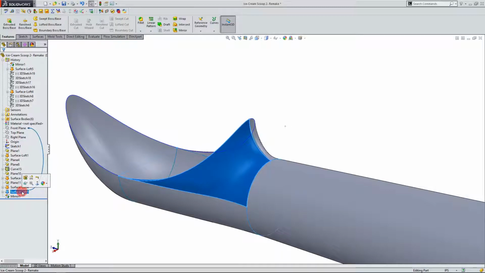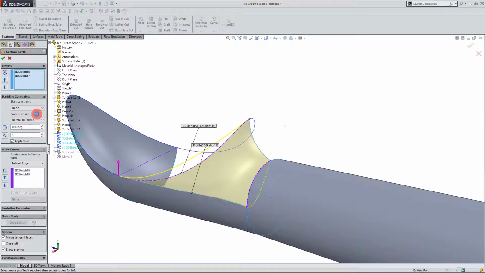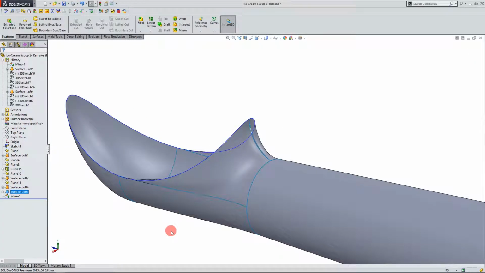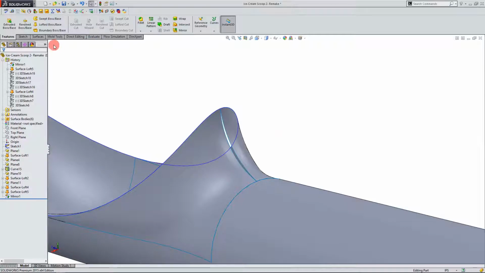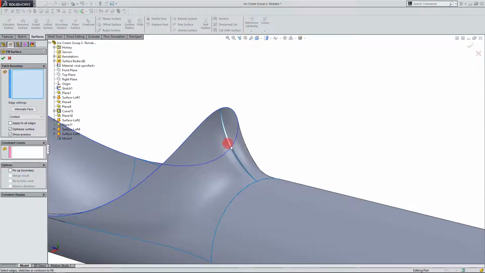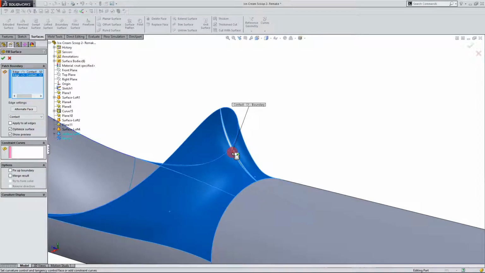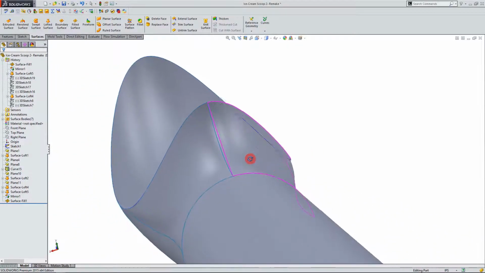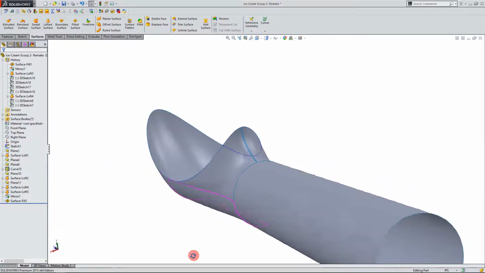So I can come back here and change my constraint to be different, or I can choose to connect both of these using one of our surface features. So I can actually go to filled surface, and I can choose this face, this line, and this line, and that's actually going to close up and repair that little inconsistency.